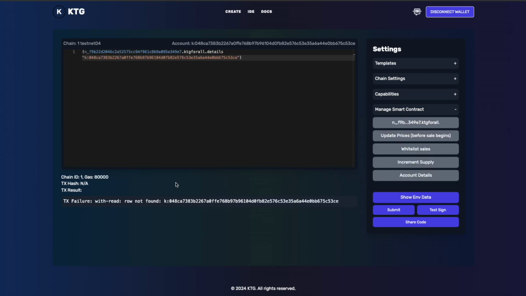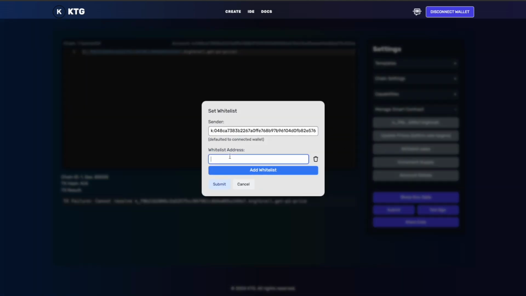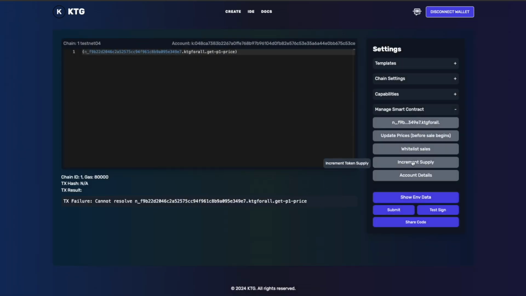If we want to get, so I don't have an account there yet, but if I did, we could. However, what's cool is, that's fine. What we're going to be able to do is fetch that pricing. I need to initialize that piece. I haven't added that yet, but I wanted to actually add it through here. So we'll see our initial price. It'll be on there, and then we can modify it through here. That's kind of cool. That's the way we're going to do that. And then if you want to add people to that reserve / whitelist, you're going to add them in here. And I will validate that they're valid K accounts here soon.